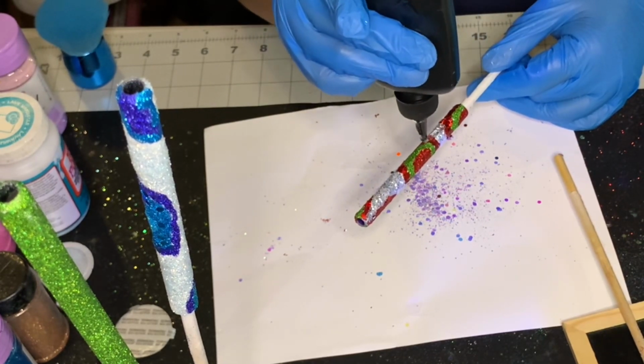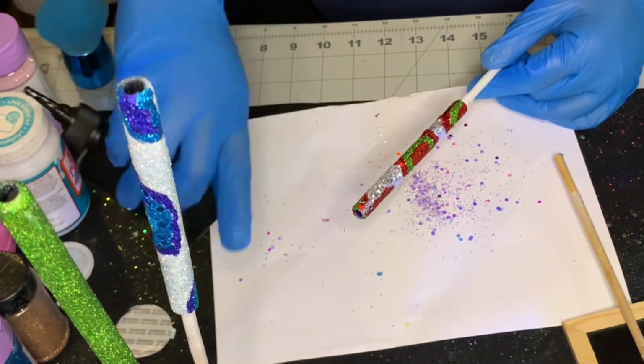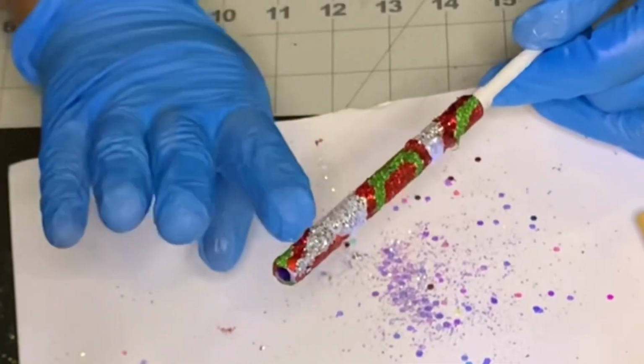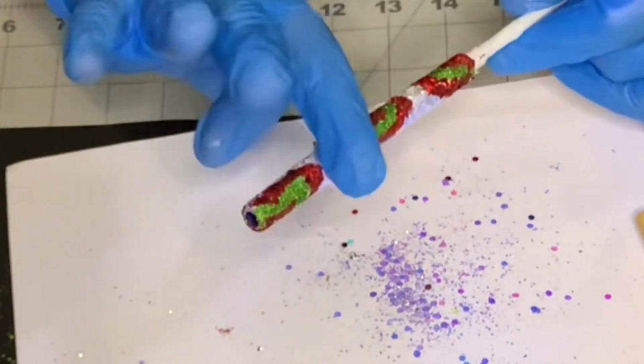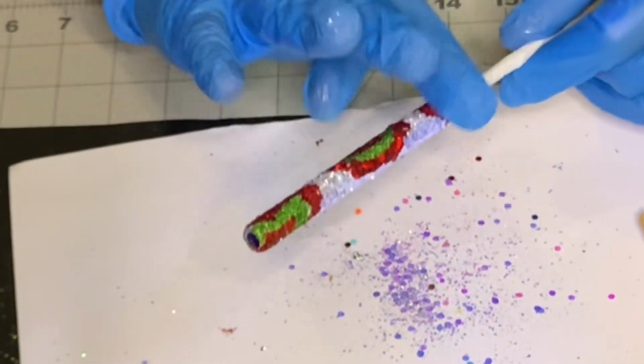Now, when I do the UV resin, I like to get a really good first coat. So I'm going to go ahead and put some on, and then I'm going to smooth that in, get me some good coverage, and then add more as needed, because I don't want too much.